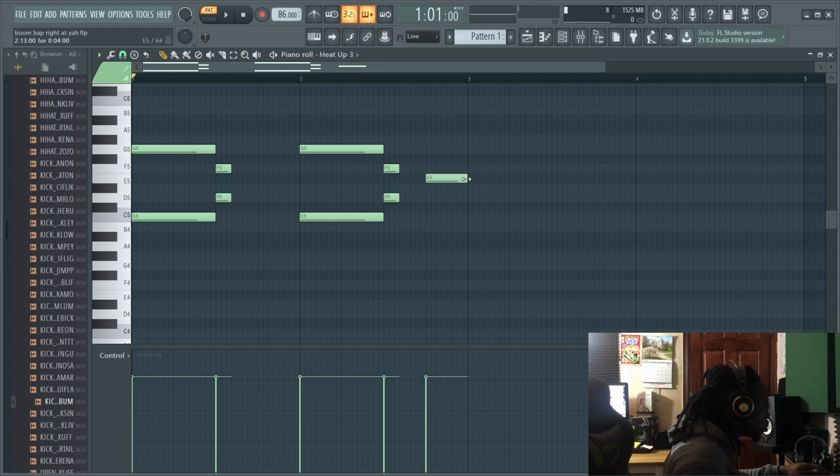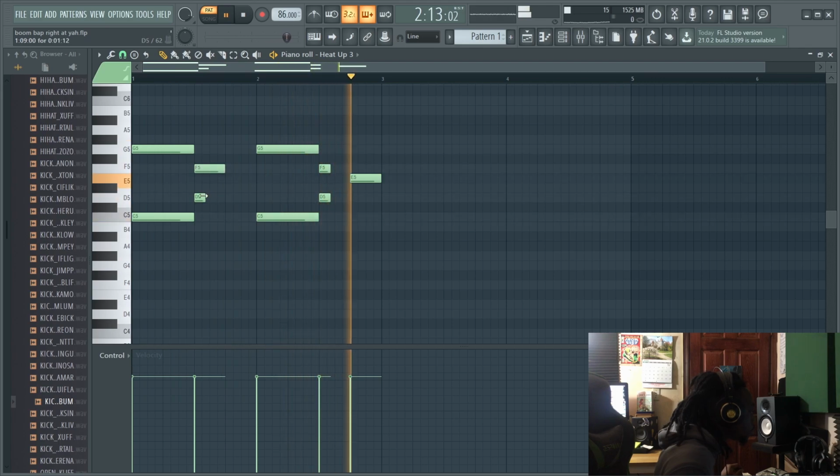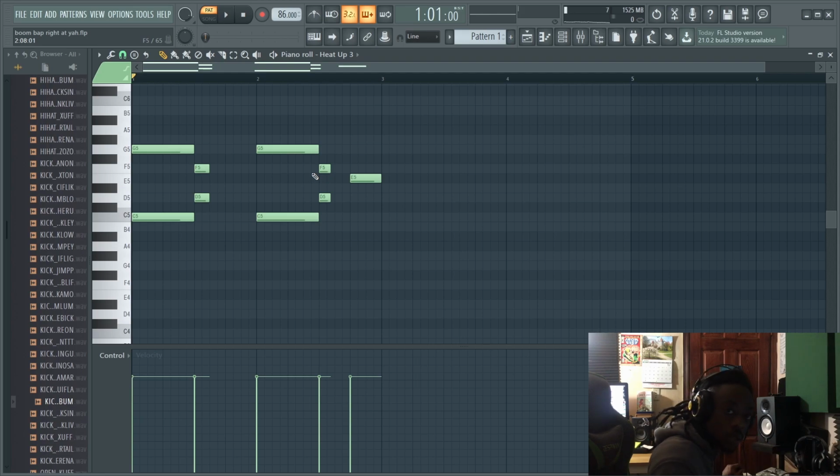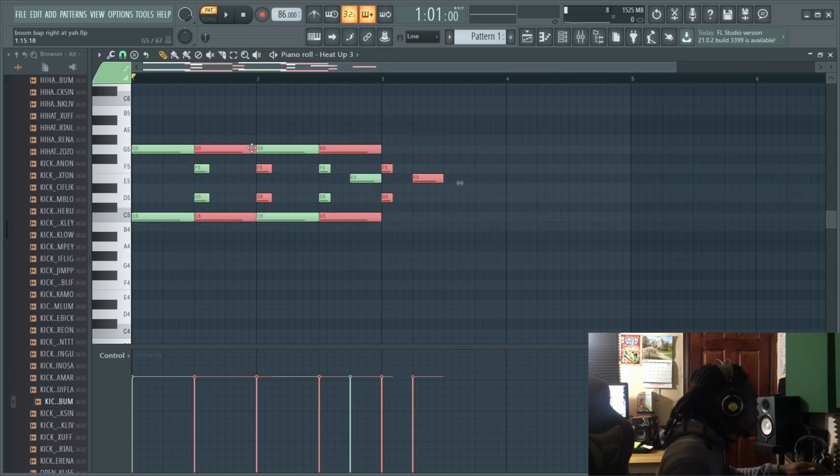I want it to be somewhat repetitive, but not too repetitive. Right? Now you want to keep it short. Why I kept it short is so it could be duh instead of duh, duh. Right? So we're not prolonging it. So let's just copy this out and shift it over.